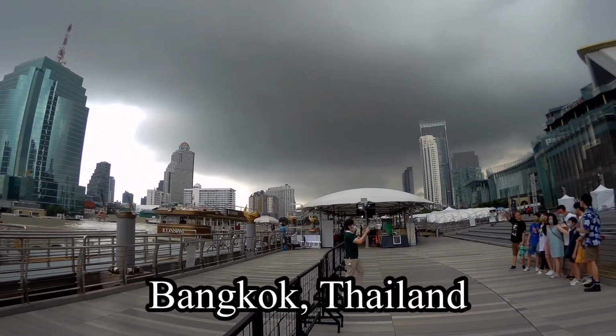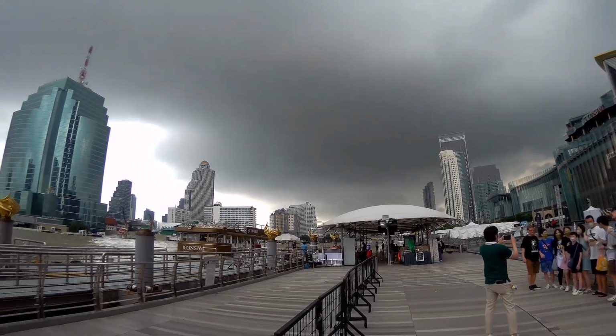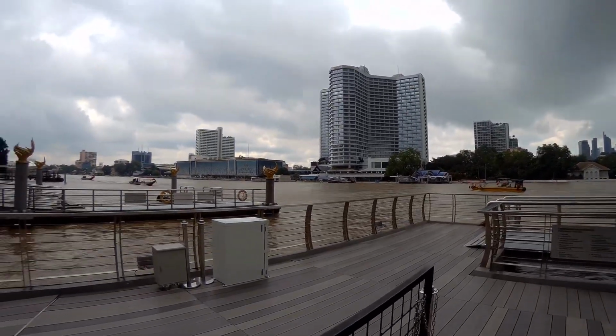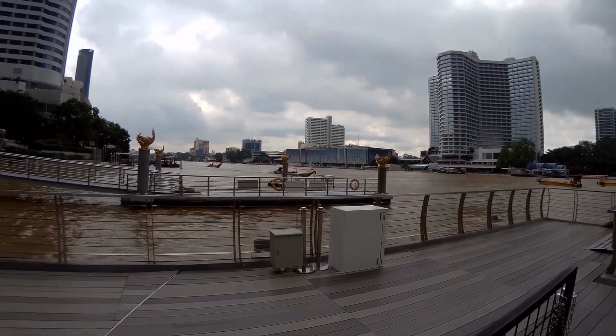See that? That's a storm on the way. We just had one last night. The water level is crazy high. There's going to be flooding. They're already pushing out the sandbags. You can see the tide isn't fully in yet, but it's already up to the top of the walls.